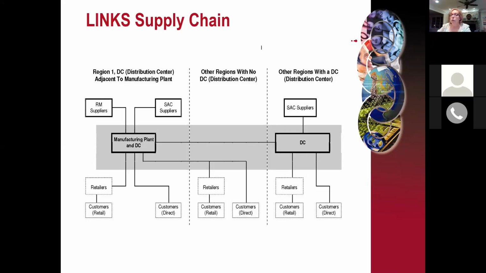Or you might elect, looking at what the cost implications are, service, and some other things, to go with that last third of the diagram, which says that we could choose to open a DC in Europe, and or we could open one in the Pacific. And there are certain ownership parameters that you have. You could either have a 3PL, a third-party logistics firm, operate it for you. And there are certain things that you can do if that's the route that you take. Or you can decide that you want to own the DC in that region.